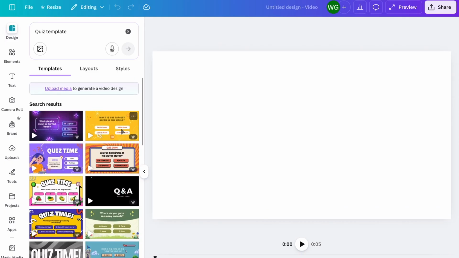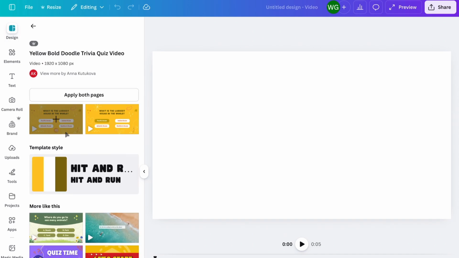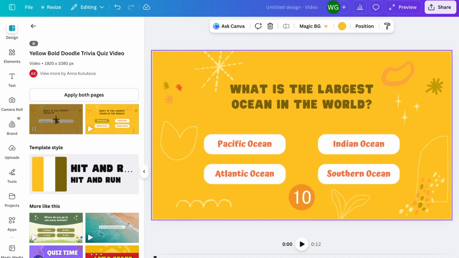I'm going to do this one right here at the top. I like that it already has this little countdown on it. Now, this one's the question with the answer options, and then this one will show you the actual answer. Now, not every quiz template has this option to where it gives you both. Sometimes you need to make the answer page yourself. So to start, we're going to do just the question with the potential answers.